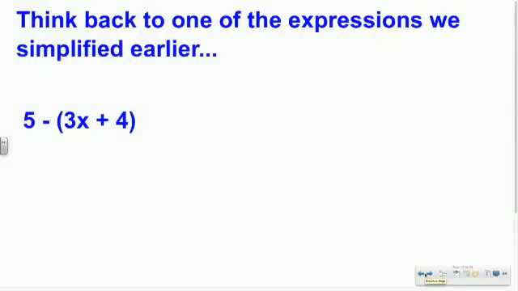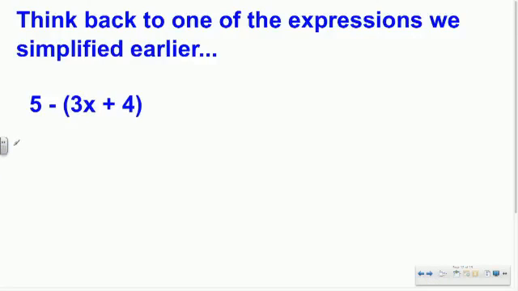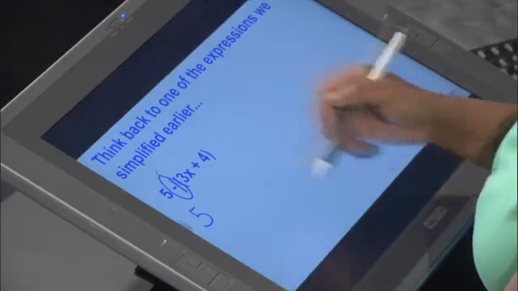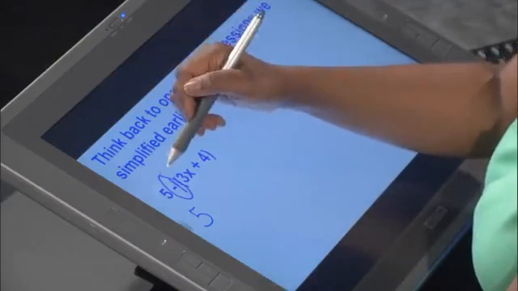And I want you to think back to one of those early problems that we did in this lesson, where we handled this problem with the distributive property. All right, so to jog your memory, remember what we did on this one. We said, all right, we had that 5 out front. It just stayed along for the ride, right? And we had to subtract that quantity in the parentheses. So we said, okay, it's minus this. There's like a 1 here I don't see. So essentially, I'm distributing this negative 1 throughout this quantity in here.